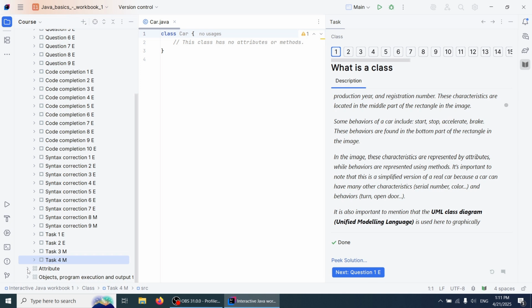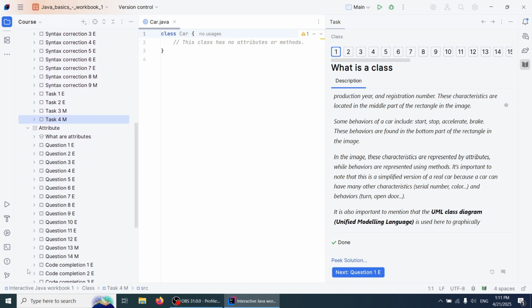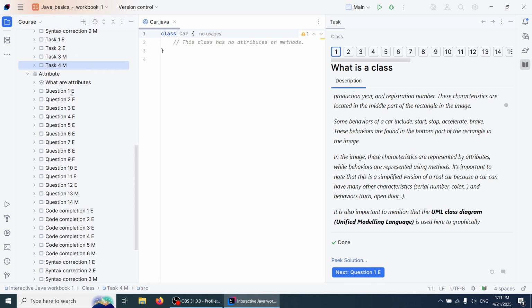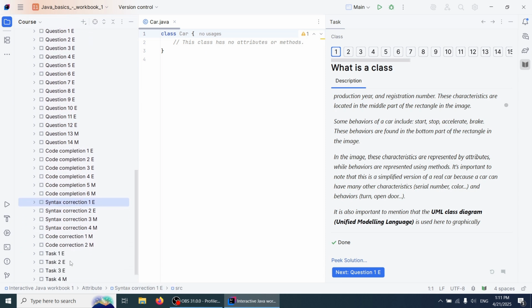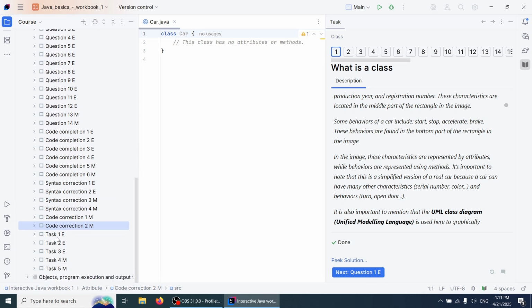The same goes for the next lesson, attribute. First you have some theory that you have to read. This is actually the lesson, yeah, and after that questions, easy ones, medium ones, code completion tasks, syntax correction tasks. There are some code correction tasks here, and classic regular tasks.